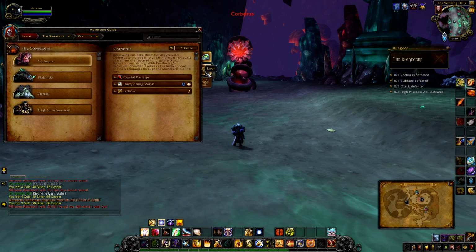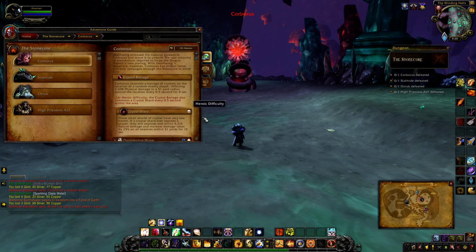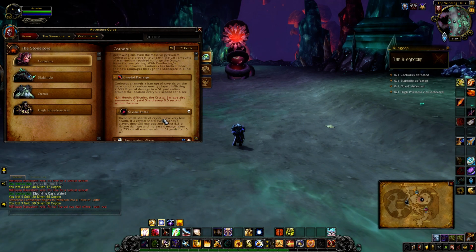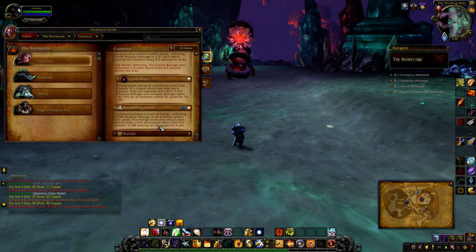It's Corborus. So basically, the attack here is Crystal Barrage. Especially on Heroic, it has another effect. It summons up crystal shards after the attack. Now, these will target random people, and if they explode on touch, you take additional damage. Dampening Wave is a magical effect that healers gotta be aware of. It inflicts shadow damage, but it also can inflict a heal absorb effect on people.